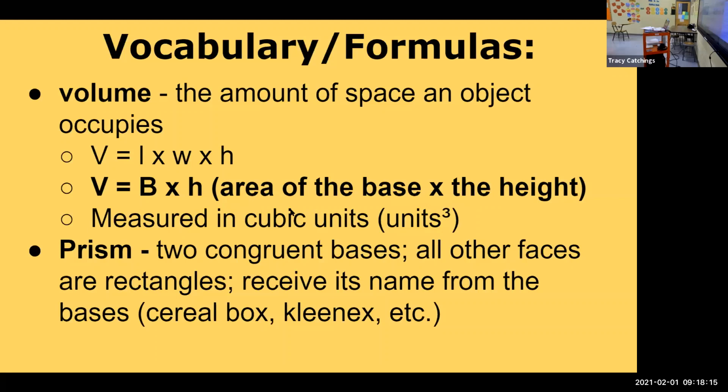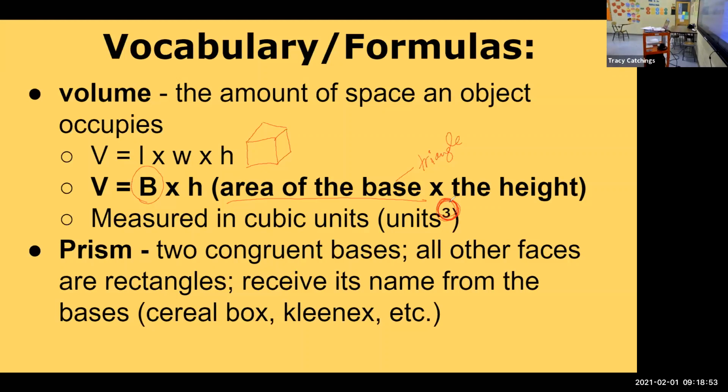So make sure you remember, we're used to length times width times height. That's mainly if we have a rectangular prism. Those are your cereal boxes. Anything that we've been looking at up until now, those rectangular prisms. And the overall formula for volume is base times height, meaning the area of that base times the height. They changed it to that because our bases can be various shapes. So that's why they wanted to change it, to make sure we understood it for various shapes. Just like area has the little 2, volume has the little 3. So make sure we give the correct units.